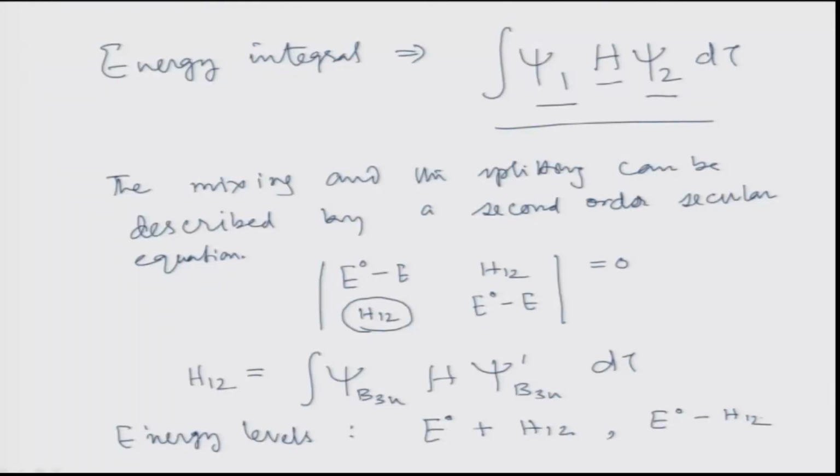So, if I want to show diagrammatically how these states of same symmetry and same energy mix and split, then I can show it the following way. I start with, say, this B2U symmetry state, and then I have two states with B3U symmetry. Both of them have B3U symmetry, so this means that they have the same energies. Just for clarity, we are drawing them slightly separated, but remember that both of them have the same energy to start with.